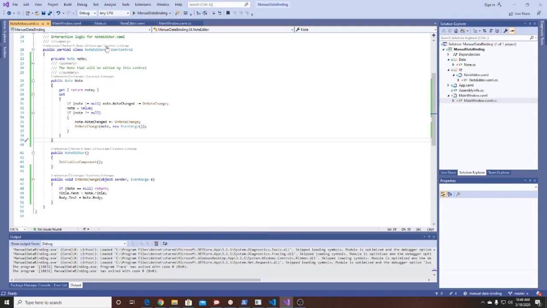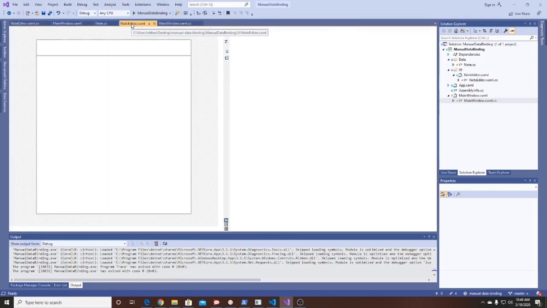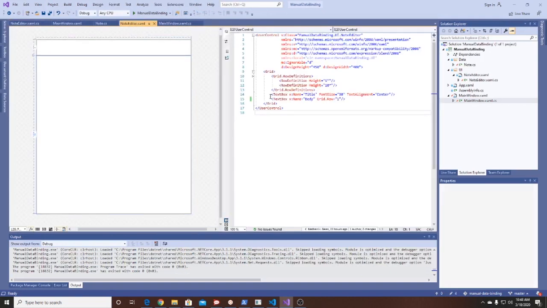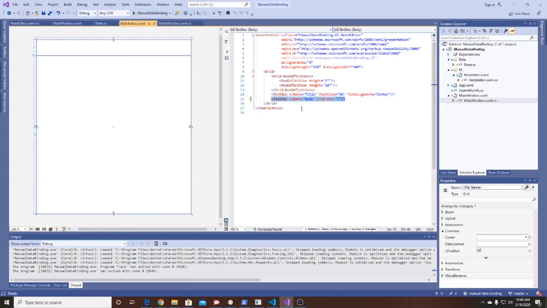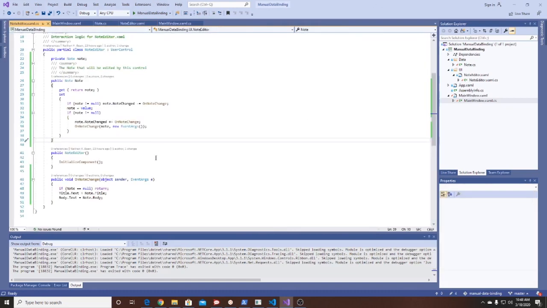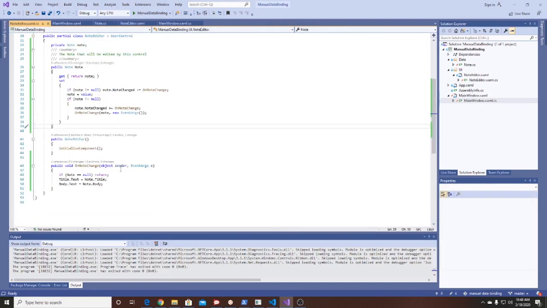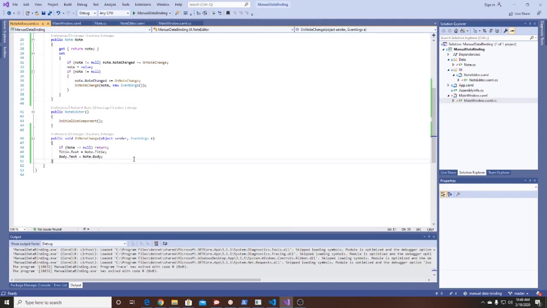That basically means that for our note editor XAML code, we need to add event listeners to these two guys, the text box for the title and the text box for the body, that are going to update the underlying data object, the note data object, when they are changed. So let's go ahead and do that. We'll jump down into our note editor code behind. We're going to add a couple new event listeners. So the first one is for on the title changing.